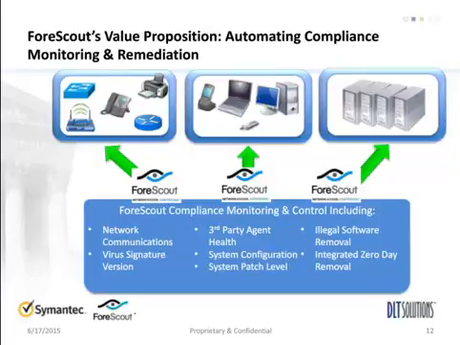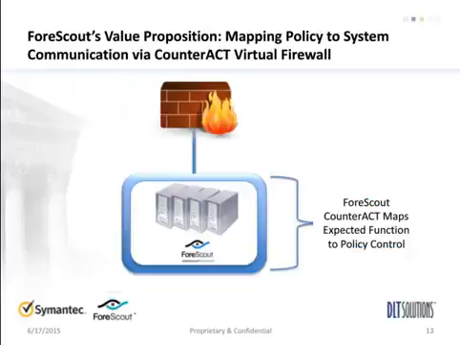So dovetailing a little further into what we mean by that. If you think about your traditional network firewall, it's very good at protecting traffic that passes through its interface. It's not very good at protecting traffic that runs, quote unquote, underneath its interface. And so what we're doing is by mapping expected functions to policy control, we can augment that host firewall, or that network firewall. So hypothetically, without an agent and without a host-based firewall.